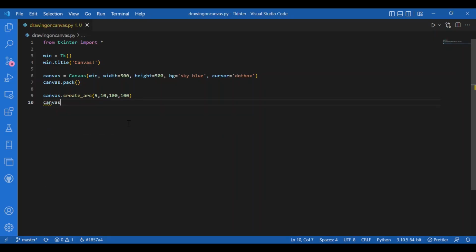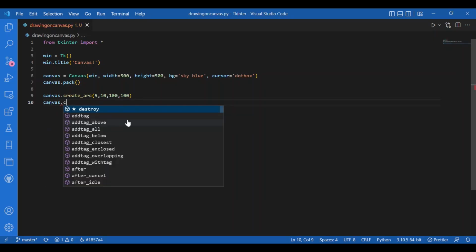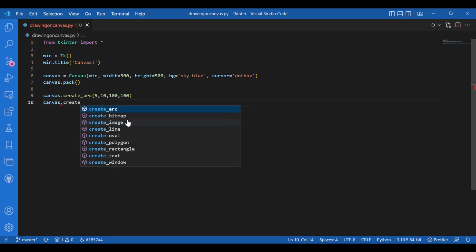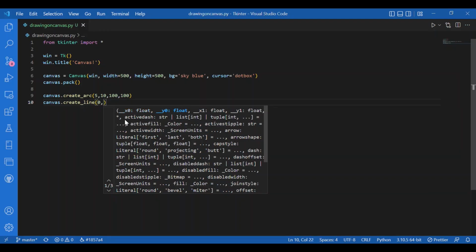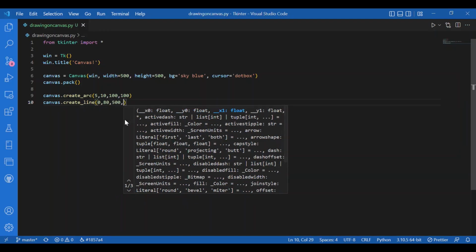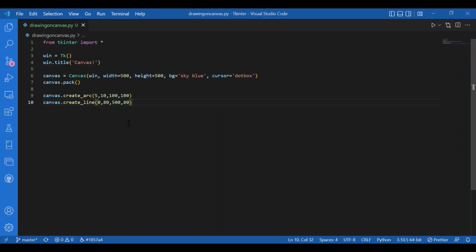I'll write canvas.create_line. And I'll give in the starting and ending position 0, 80 and 500, 80. So you do not need to specify the x1, y1 pair and x2, y2 pair separately. Tkinter knows how to pick the coordinates if they are given in the correct order.